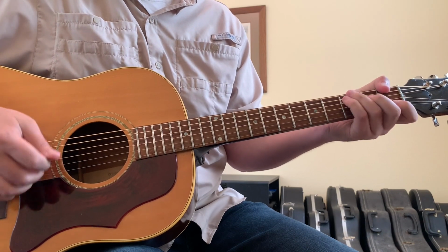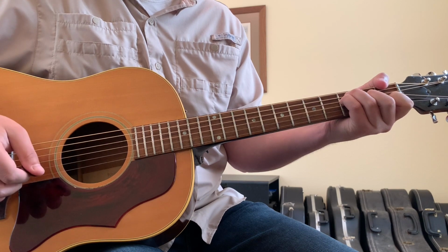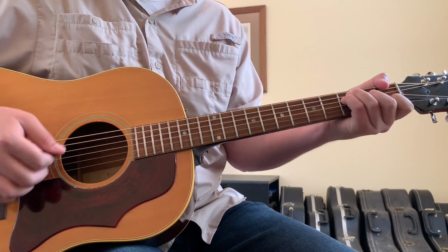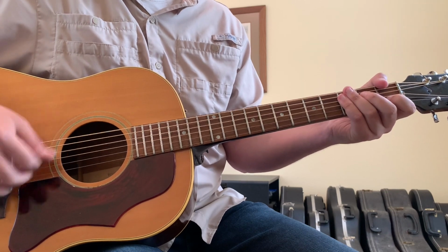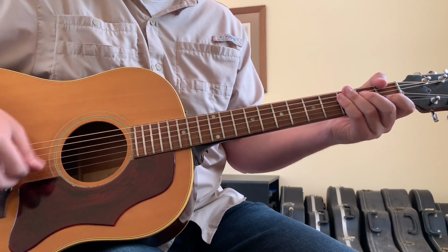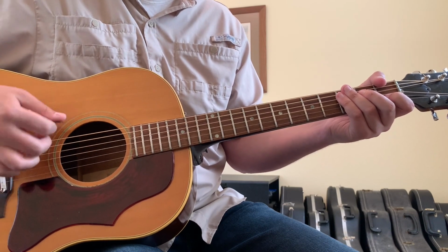For a strumming pattern, I would start the song with just single strums, like down, down, down, down, but then you can do down, down, down, up, down, up, down, down, up, down, up, down, up, down, up, down, down, up, down.